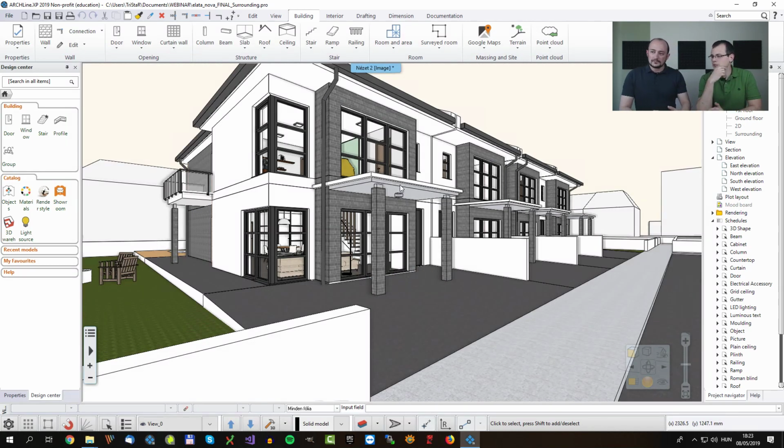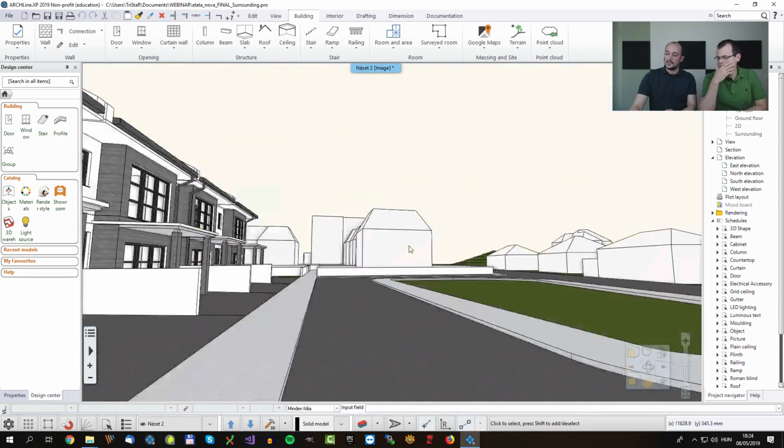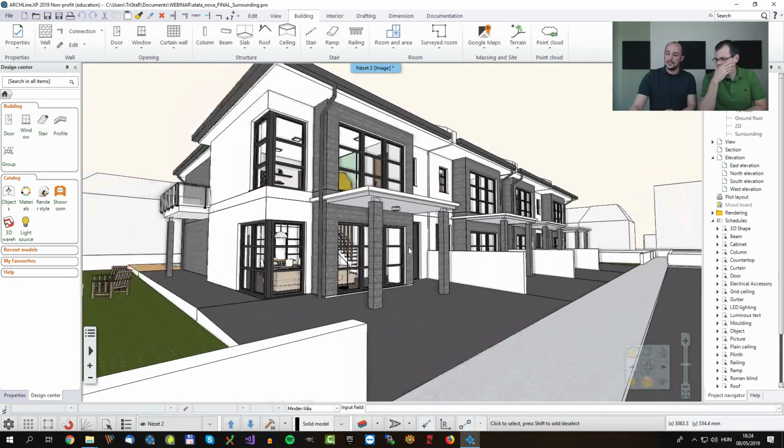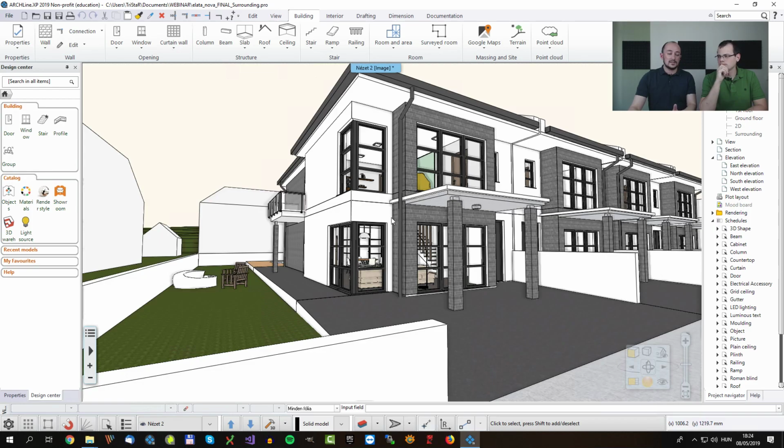How do we get started? What's the first step? The first thing, obviously, you will create your model anyhow. When you design your BIM model, you will have the 2D drawings, you will have the 3D model, continuously developing both. If that is an interior design, you will have a detailed interior. This model actually features a detailed interior and an exterior as well. So sometimes you also create a little bit of the surrounding as well, as you can see, and also a few details like the materials and so on. Now, obviously, this is something that I would see when I create an elevation view, or this is the model that I will use for the sections as well, so for detailing and documentation as well.